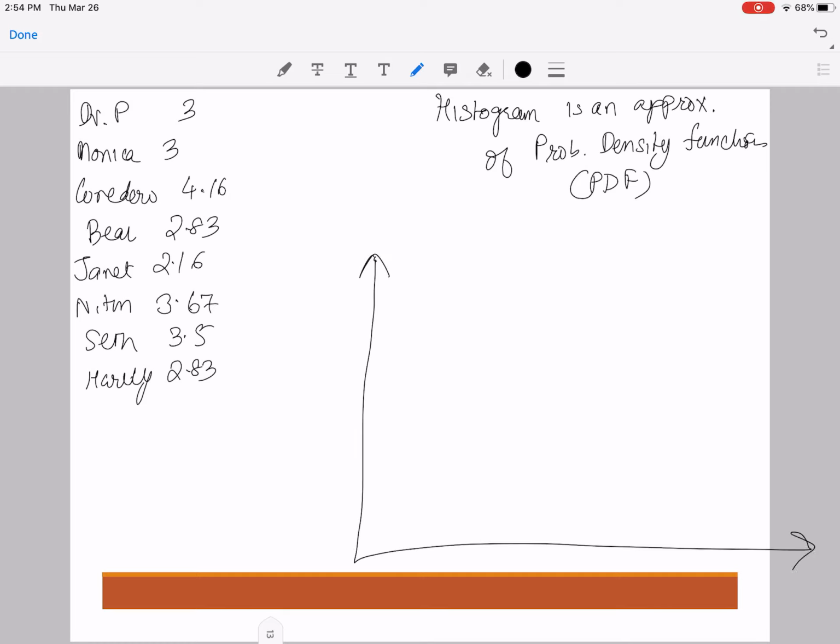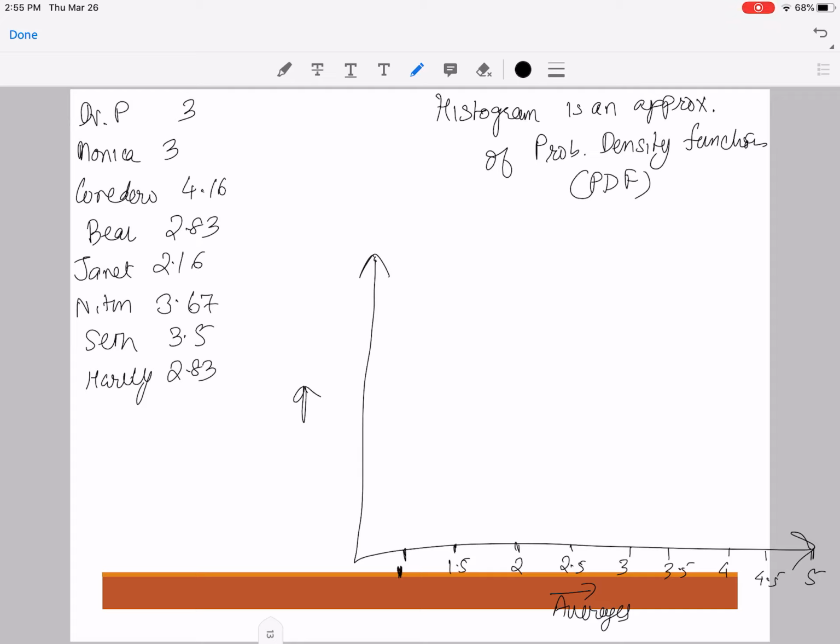On the x-axis, I have the averages. Now the averages are going to fall between 1 and 6. So 1, 1.5. I'll draw these different intervals. This interval means 1 inclusive, 1.5 exclusive. The next interval is 1.5 inclusive, 2 exclusive, and so on. Let me stop right here at 5 because most of the values are under 5.